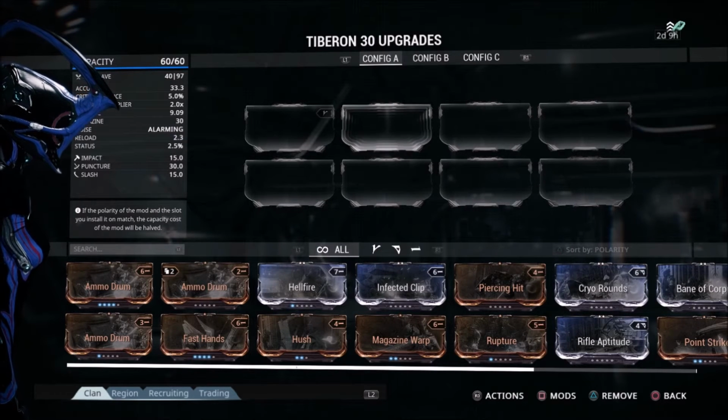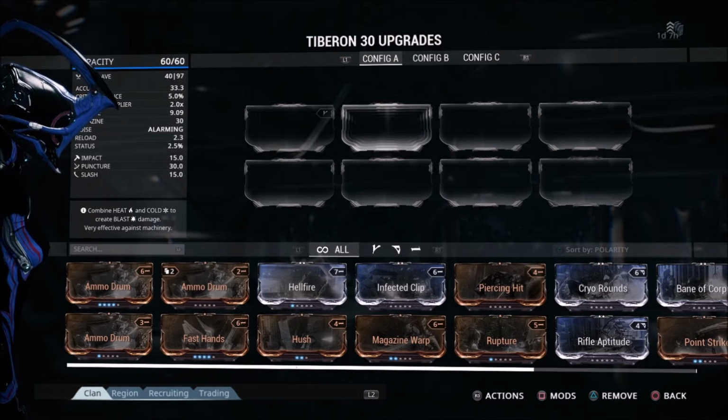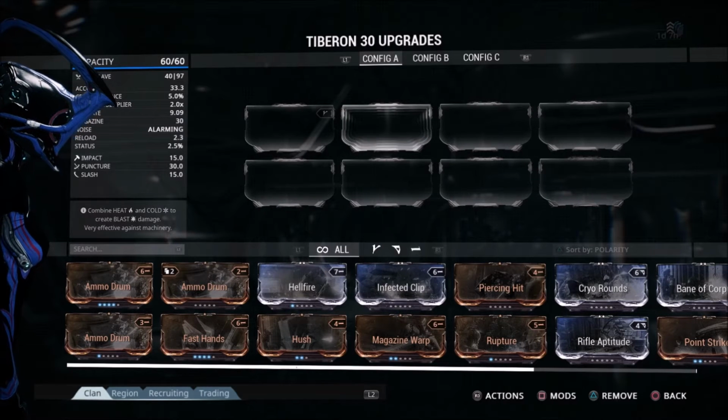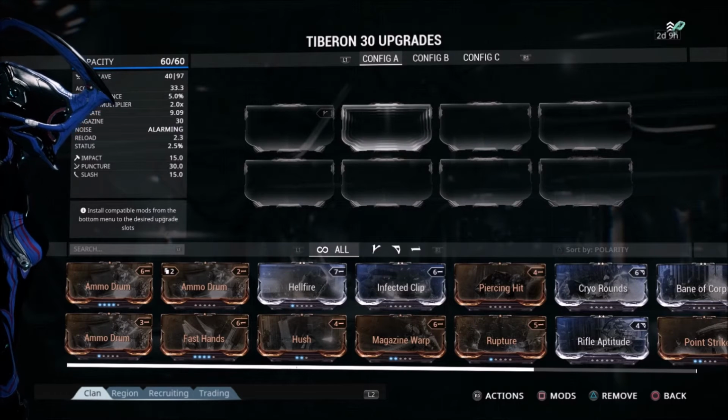It's called elemental damage. There are 4 types of elemental damage. There's heat, cold, electricity, and toxin. And you'll get those on certain mods that drop from the enemies. You'll be able to equip those on your weapons and add an additional category of damage. We're going to talk about that here in just a minute.